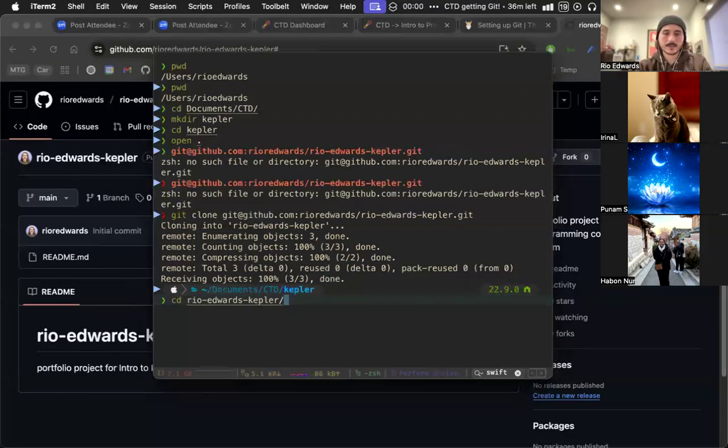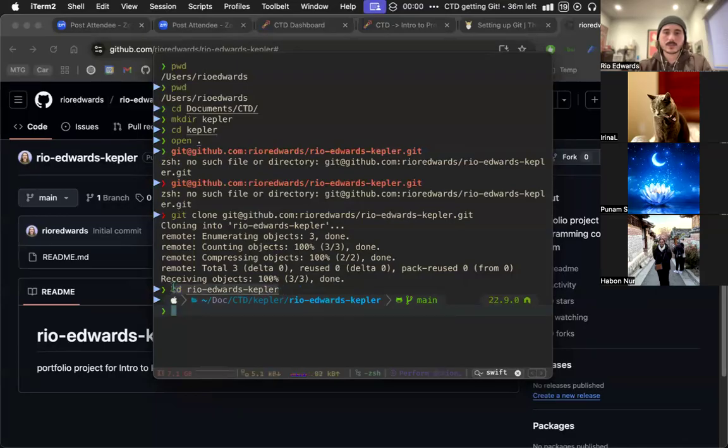I can press tab. I think all terminals do this by default. If you're in a folder, you should be able to press tab to autocomplete, or if you type in a command, it'll autocomplete. If there's multiple options, it'll give you those options. Tab for autocomplete in the terminal. Remember that if you want to save time. Doesn't really matter. It's not important, but okay.